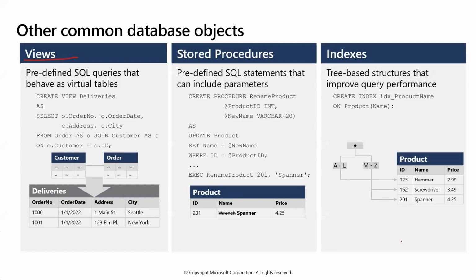How can you make it dynamic? Let's say I'm doing something over here. In this case, I'm creating a stored procedure to rename a product. But every time, I'm not going to rename the same product, which you see on my screen right now. Wrench has been renamed as spanner. But when I create it as a stored procedure, I'm going to make it dynamic in nature, right? Which means you can pass your parameters, and every time you run this, you would be updating a new record. And the third one is index.